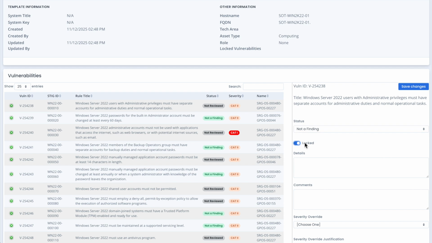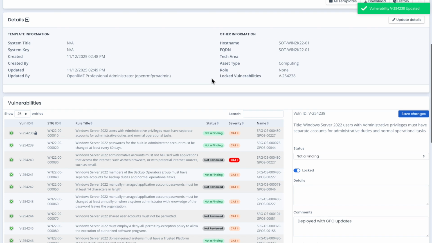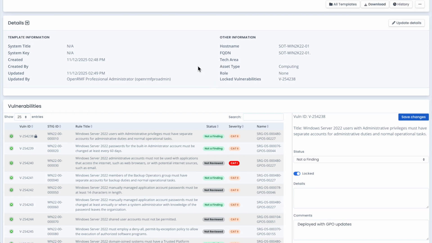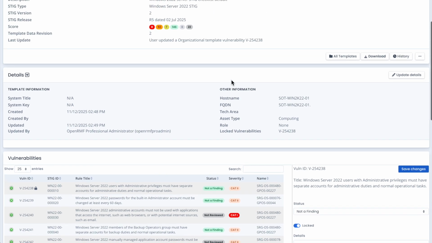Set that as not a finding, blocked. Put in your details, your comments, whatever you want to do. You can even edit and change this organizational template as a regular checklist here before you ever use it. So this is your boilerplate. This is your starting point when you deploy a new Windows 2022 server. You'll start with this, and then you'll put that device, that server, into the rotation to get scans and update that accordingly, however your cadence allows.